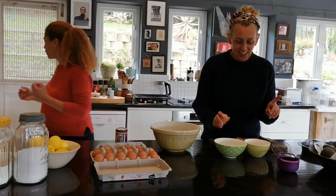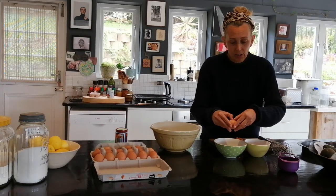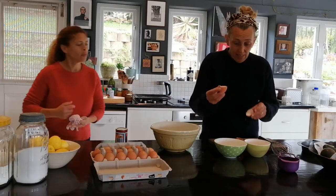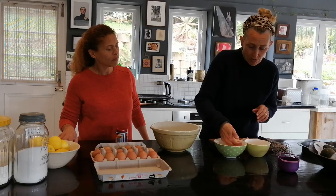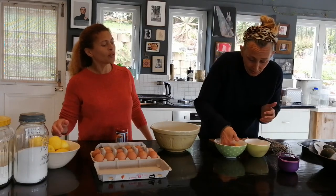Okay, wait. Now, I'm just trying to think how I'm doing this. Breaking it in. Plopping it into your bowl. I'm plopping it into the bowl. There we go. Then I'm getting the yolk out with my hand, without breaking it. Let the white all drop through. Best you do that quickly now.